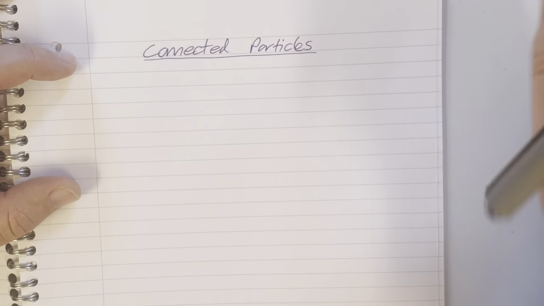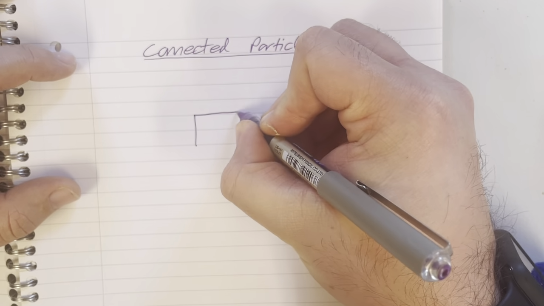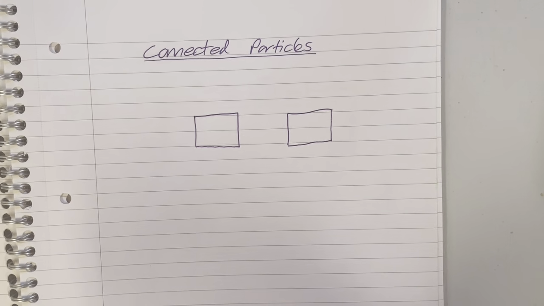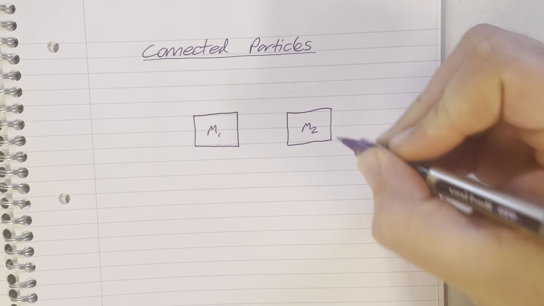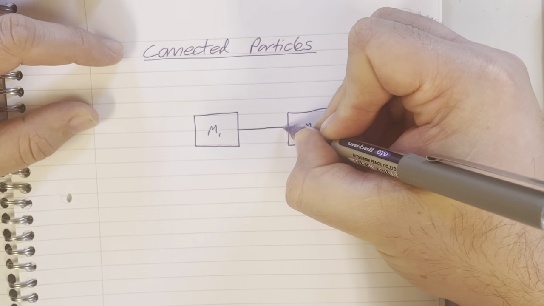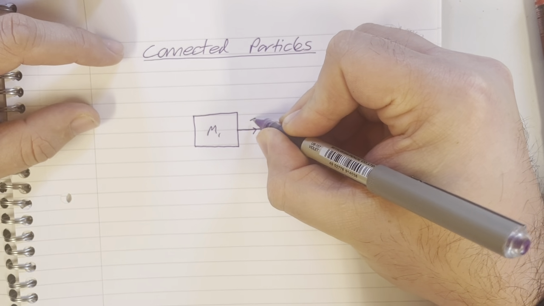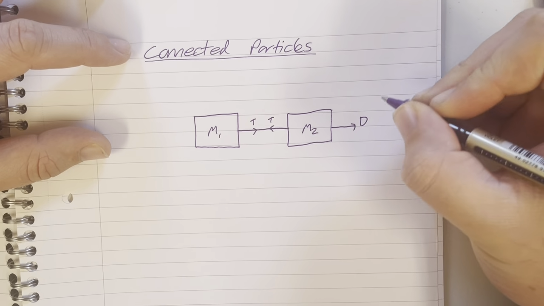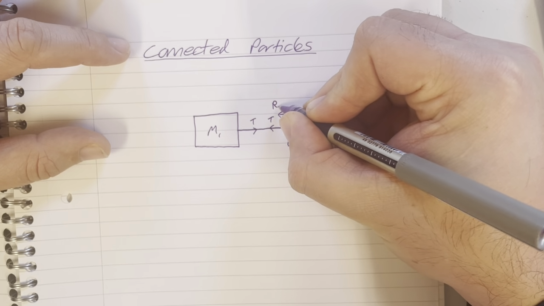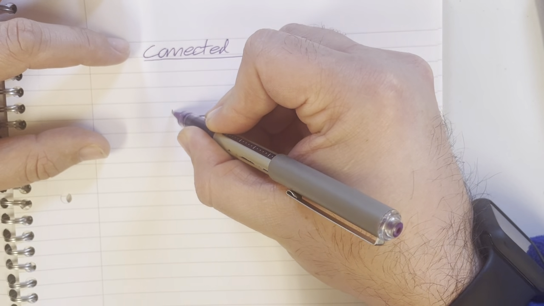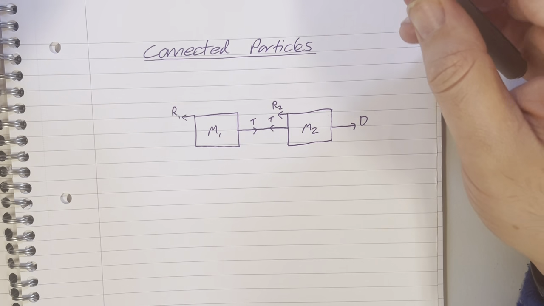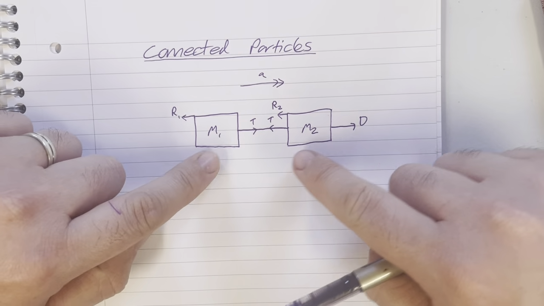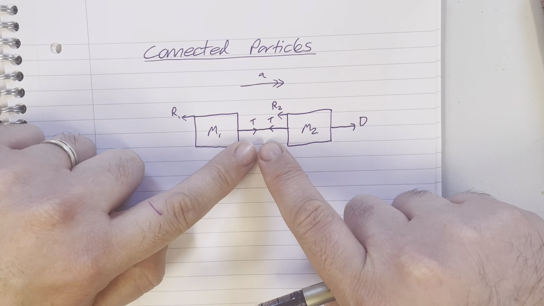Well, a connected particle is really what it says in the title. It is a particle of some form or another connected to another particle, each with their own mass, so perhaps M1, M2. And they are connected by something which contains some kind of tension force. Okay, label it T. And perhaps there'll be some kind of driving force on the system. There'll be some kind of resistance perhaps on the second mass and some kind of resistance on the first mass. And the job is essentially to consider, well, what's the acceleration of the system? Okay, and what's the tension on the inside there?